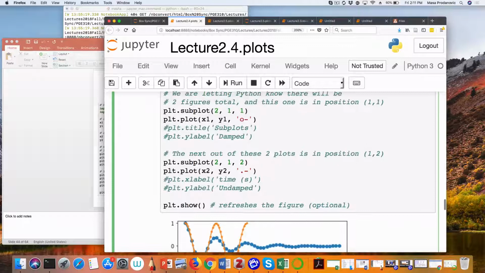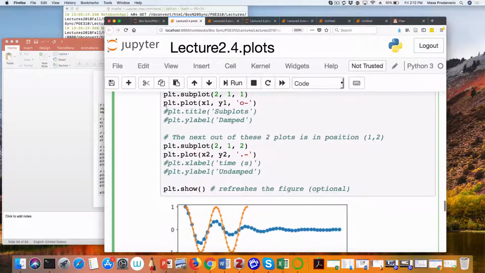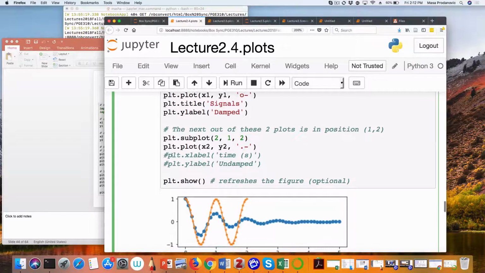And then if I want to dress it up now, my basic plotting is done. Did everybody catch what happened if I comment subplot? They just go on to the same plot. Whether that makes sense or not, doesn't matter. So then I could put a title, subplots. That's not very informative, but oh well. Maybe I can put something like plotting signals. The top one has that damping in there, so I'm just going to call it damped, and the bottom one is undamped.